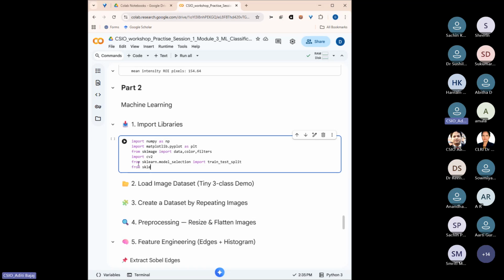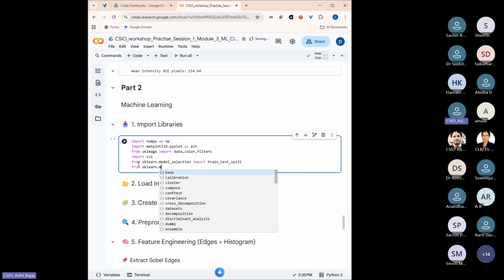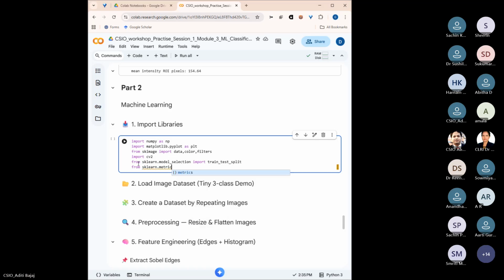Again from sklearn, there is metrics, and we can import accuracy. Usually we need accuracy, but if there is a multi-class problem, then we need other metrics as well.